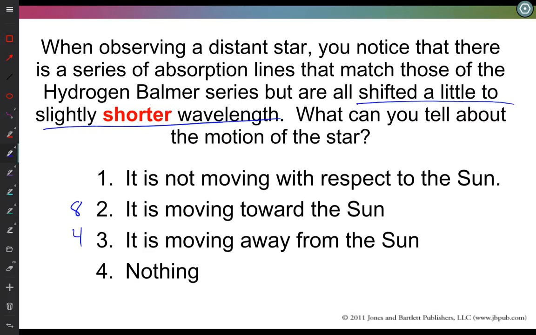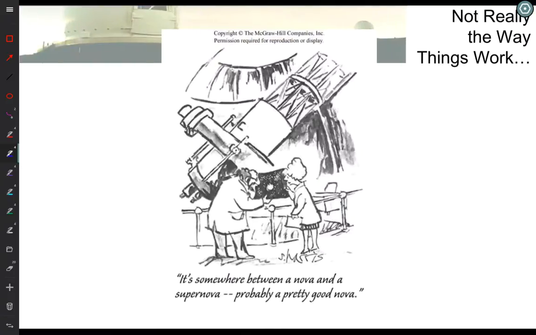Of course, it was based on recollection of what you saw, not what I said, but you know what? The goal here is for you to learn, not remember everything the teacher says. So that's great. Okay, so she was absolutely correct. If it's shorter wavelength, then it's shifted toward a more blue color, and blue is coming toward you. So that was the correct answer.